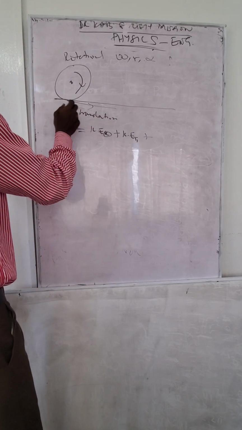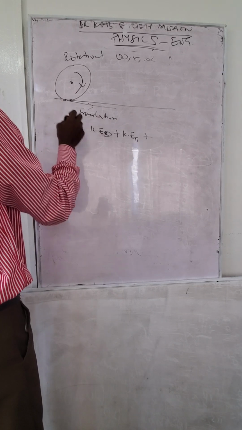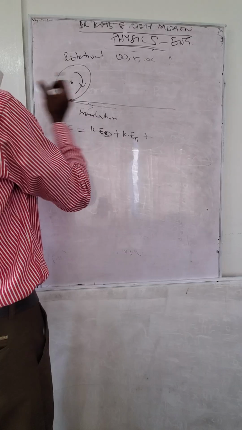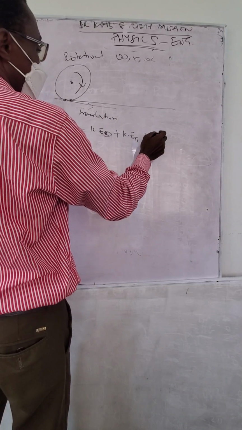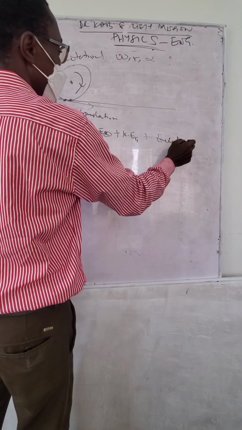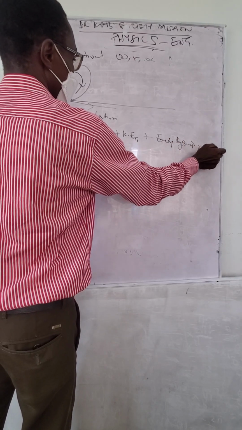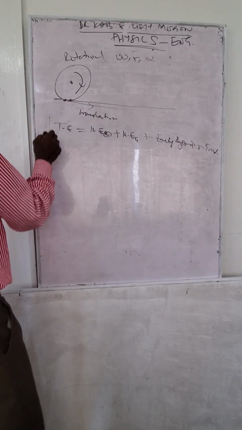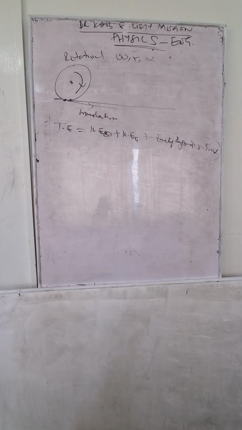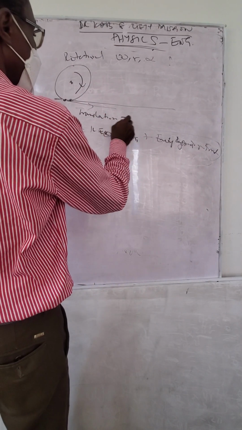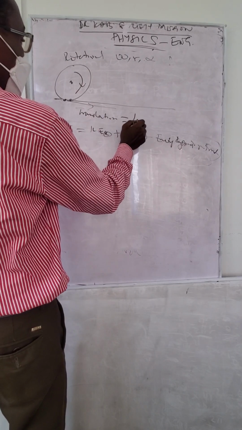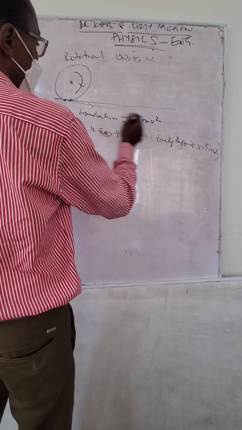Now as this is going, there is friction between the tire and the surface. That friction also takes some energy, so energy loss against friction must also be accounted for. Okay, so this is how it's going to be. Your translational, straight line energy will just be, of course, the kinetic energy formula, half mv squared.